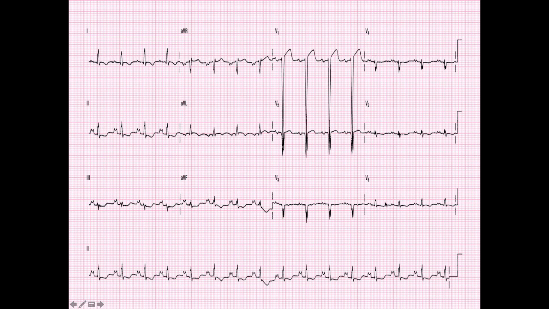Don't have right ventricular hypertrophy. We don't have an R to S ratio in V1 or V2 greater than 1. We don't have more positivity than negativity. So no right ventricular hypertrophy. Go on to our atrial enlargement. So we're looking at lead 1, looking at lead 2, and I see, hey, look at that notch. Look at that M. I've got P mitral. Look at that. So here's your P mitral. Here's your left atrial enlargement.